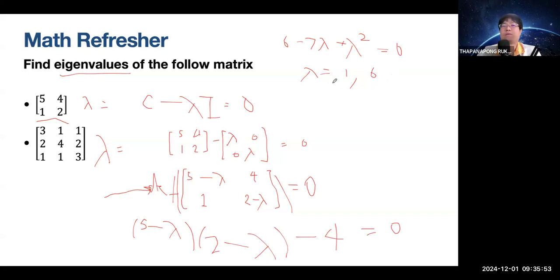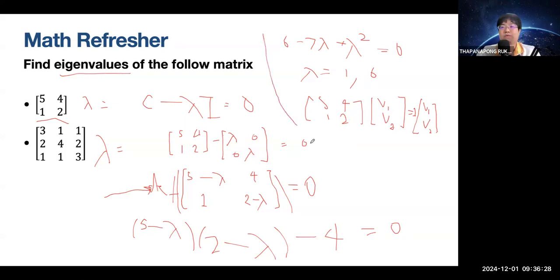If you want to back solve the vector, you can say 5, 4, 1, 2 times, I don't know, v1, v2, right? And it has to be equal to, let's say I want to find the vector for lambda equal to 1, so this would be equal to 1 times v1, v2, because the coefficient would be 1.